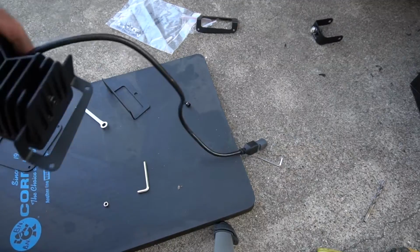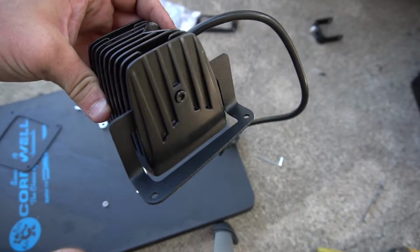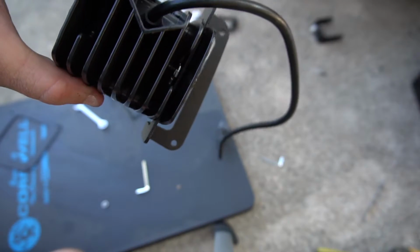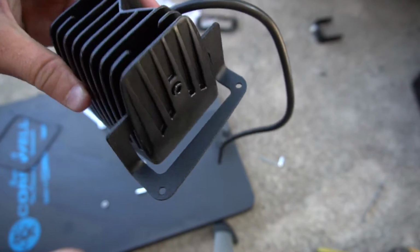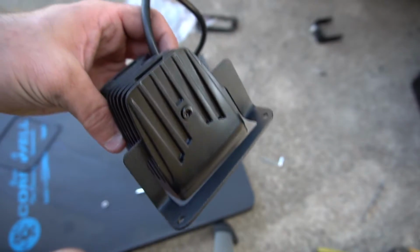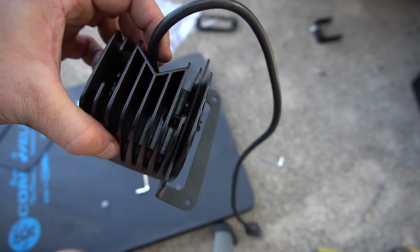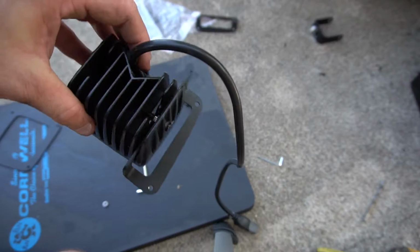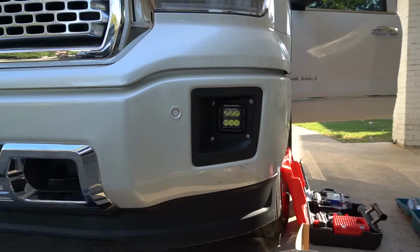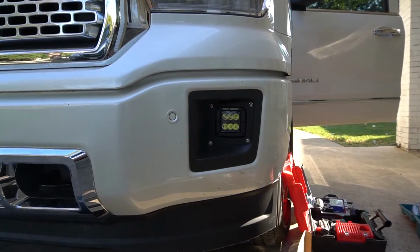All right, guys. Correction: you don't need that. It actually slips in between. The bracket slips in between like that, and then you've got a little groove that holds the nut. So that was just a misunderstanding on my part of how the bracket mounts up. So it actually works pretty nice, not bad at all. So you shouldn't need that little wrench. Should work out perfect for you. Learn from my mistake. Alright guys, so I got one installed finally.